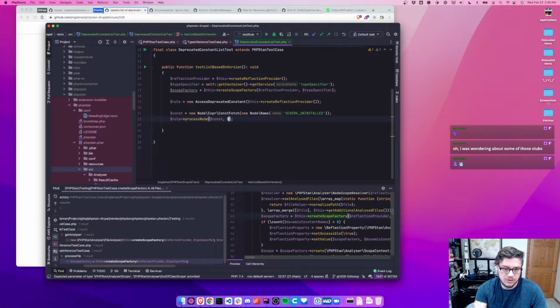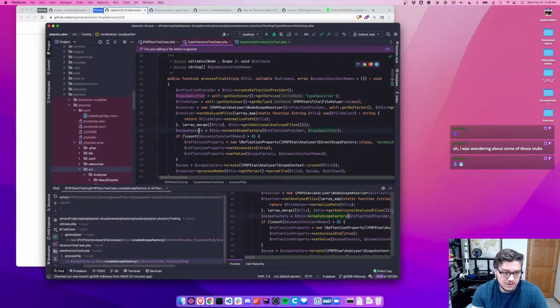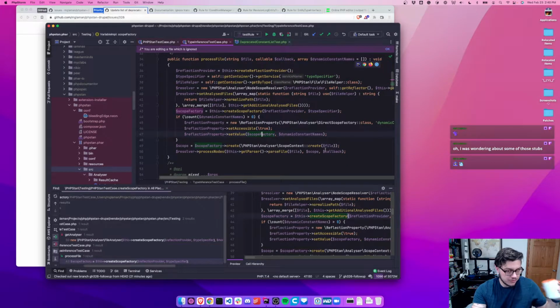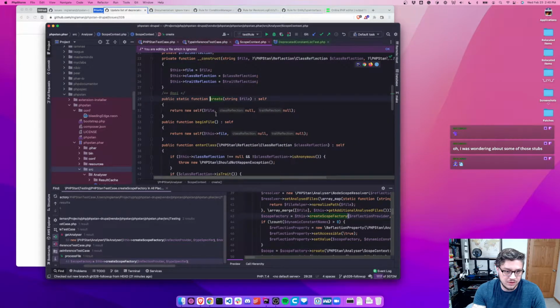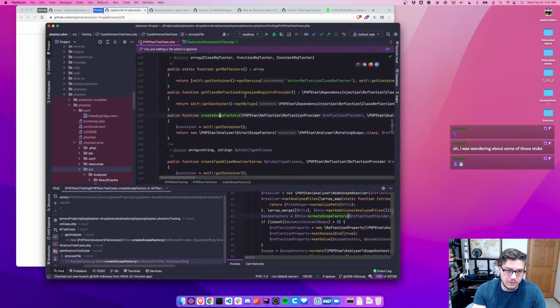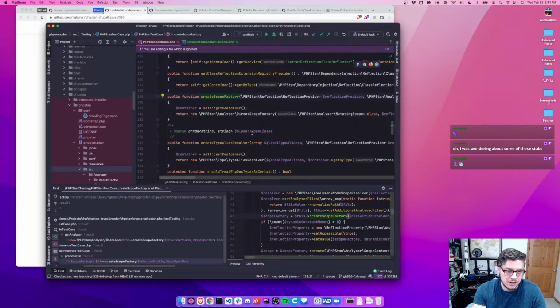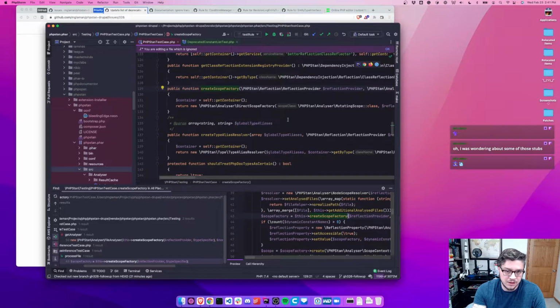So if we do scope factory, create. It's not what I was hoping to see. Oh, never mind. Maybe we can do scope, scope context, create, new self. Never mind. Maybe this is going to be too big of a pain. Create scope factory.